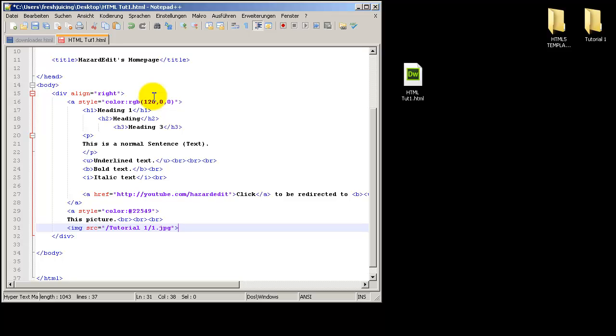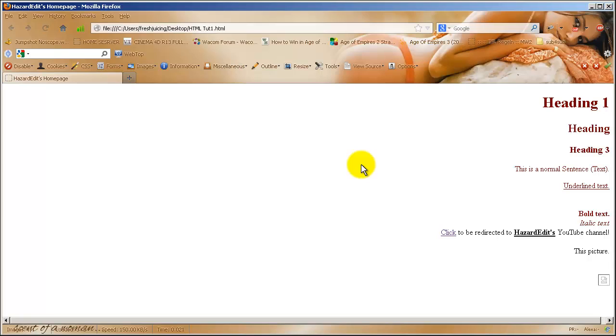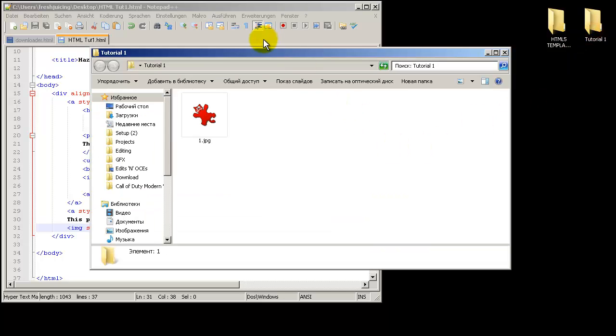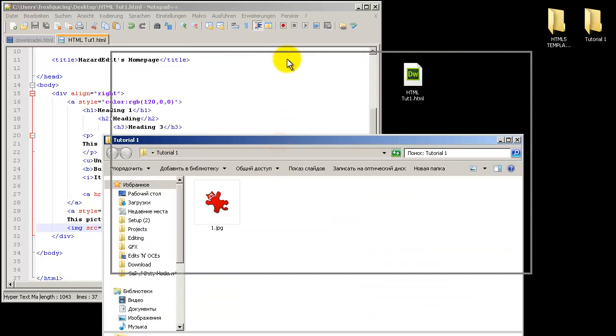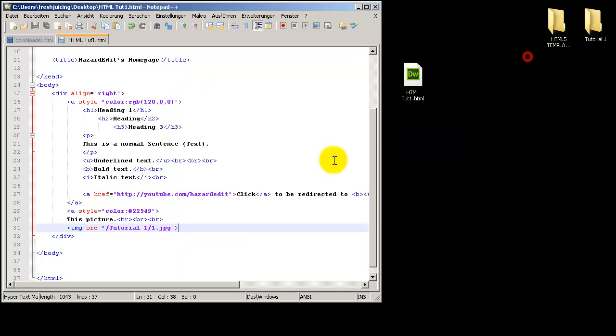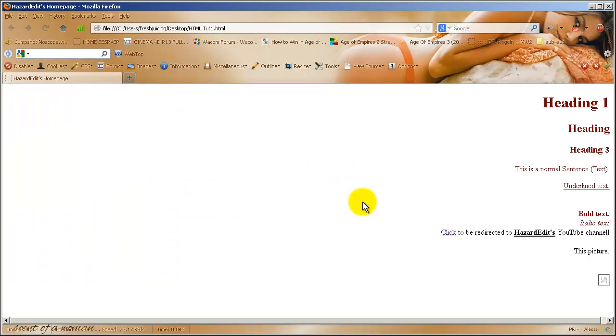Close. Now if I open this, yeah, the file doesn't work. Why doesn't it work? Because I might have typed tutorial wrong. Oh, because it's a backslash, I'm sorry. It's a backslash. No?